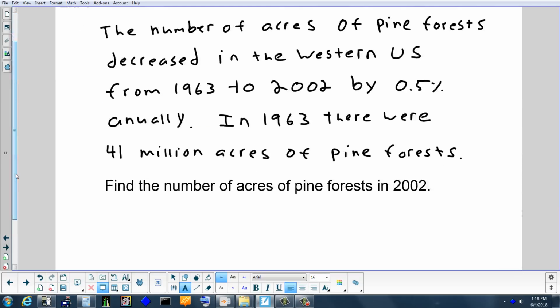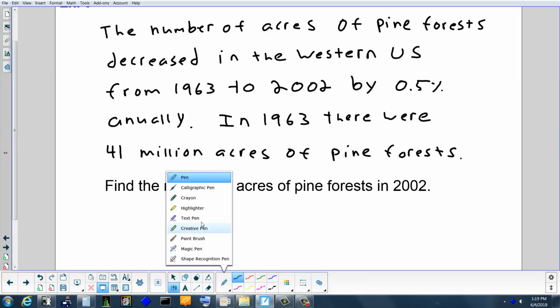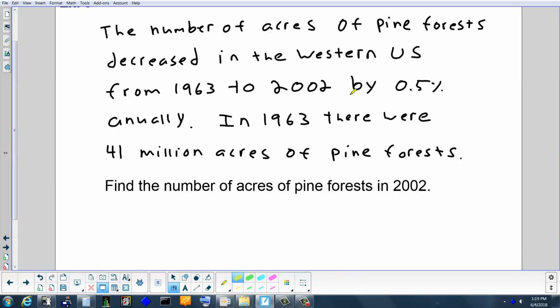So the first two things you're going to write down here have nothing to do with this problem. What are you going to start with? The equation. Okay, so what are the first two things in that equation? Y equals. Yeah. So just like if we were writing a slope formula out, it starts with y equals.